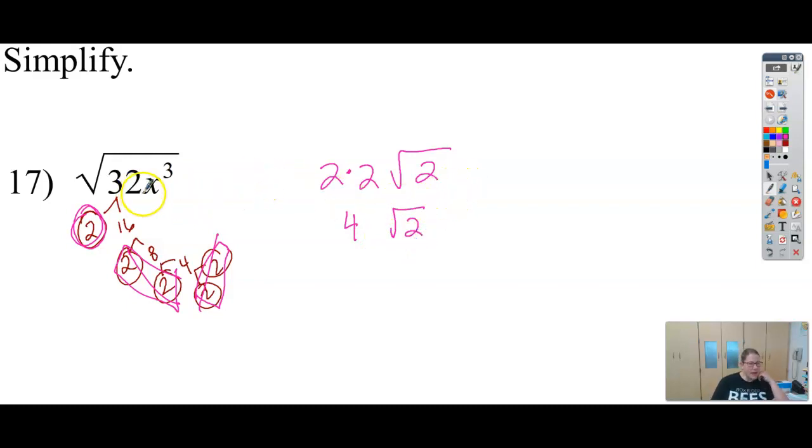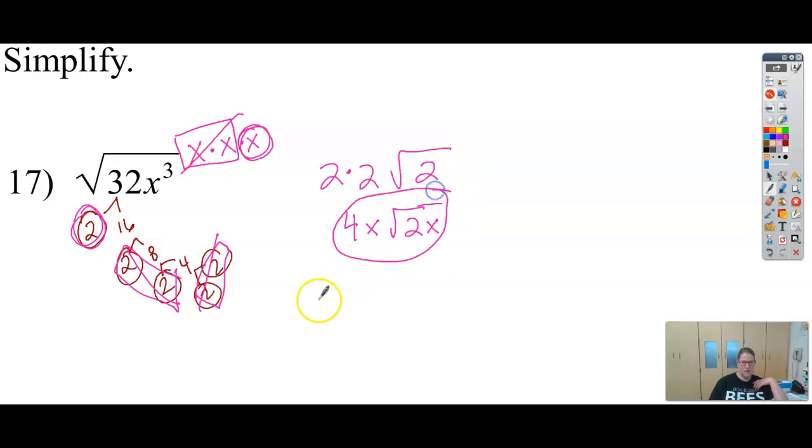Now if I look at my variables, x to the third power, that means x times x times x. So again, x is the same number all 3 times, so that means this is the same number times the same number, so it's also a pair, right? Just like the others. So if I have 2 x's inside, I can bring 1 outside. That one doesn't have a partner, it can't get out, it has to stay underneath with 2. So this would simplify to 4x on the outside and 2x on the inside.